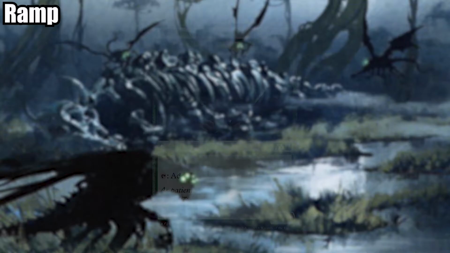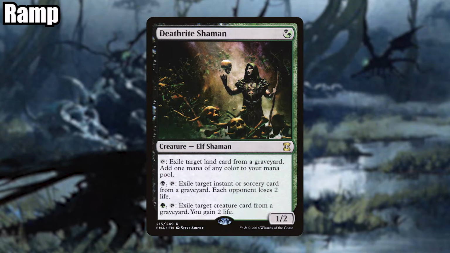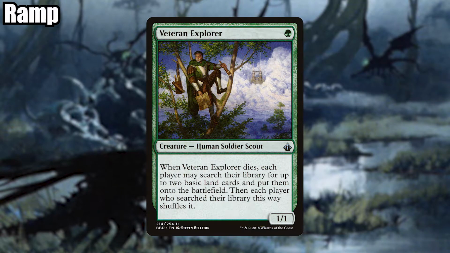With Umari as our companion, we don't get to run any of those cool mana rocks, so say goodbye to Sol Ring and hello to Llanowar Elves, a classic mana dork. Deathrite Shaman comes next, letting us take advantage of any lands we may have sent to our graveyard, or if our opponent's playing fetch lands, we can use those instead. Veteran Explorer is an interesting ramp card, speeding up the game for all players by letting them get 2 basics onto the battlefield untapped when it dies.